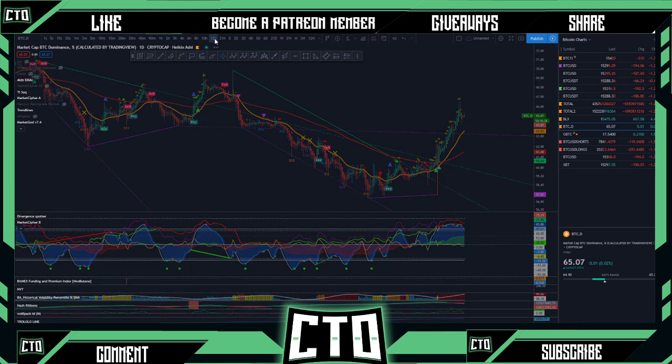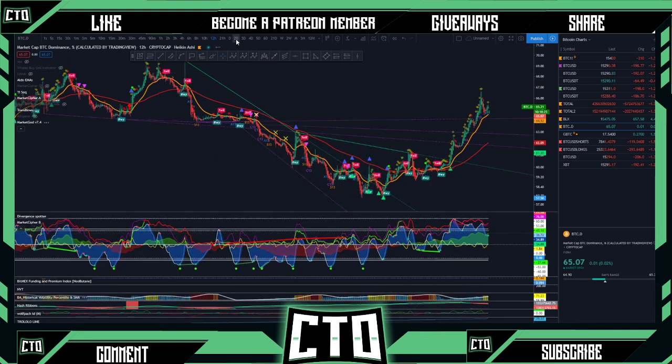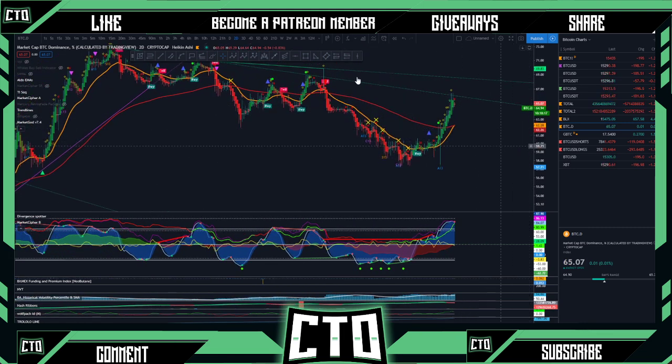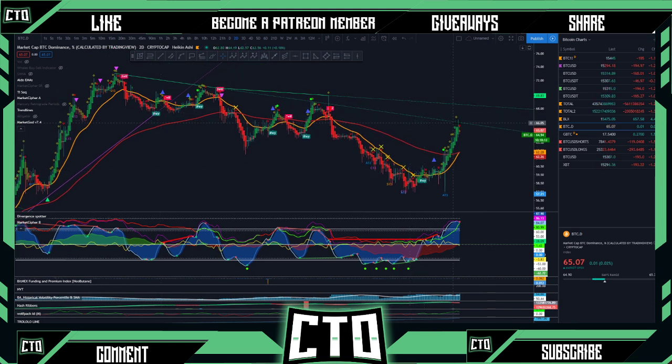I do want to see if we've gotten a green dot anywhere on our 12-hour. Okay, cool. So I would say keeping a close eye on this 2-day chart is a good idea for the Bitcoin dominance, looking to break our trend line resistance overhead right here, and then possibly see the next dominance at about 68% is definitely in the works here. RSIs are looking relatively nice, moving up to the top side too.